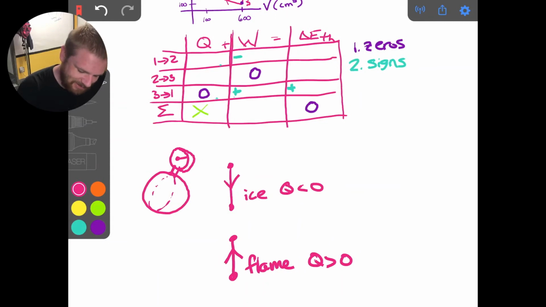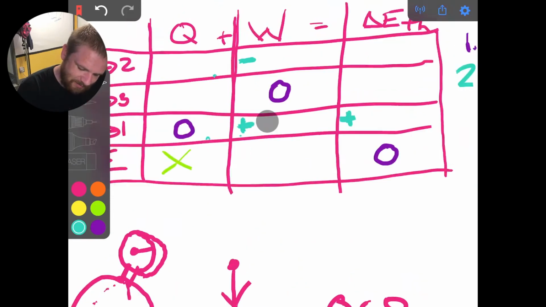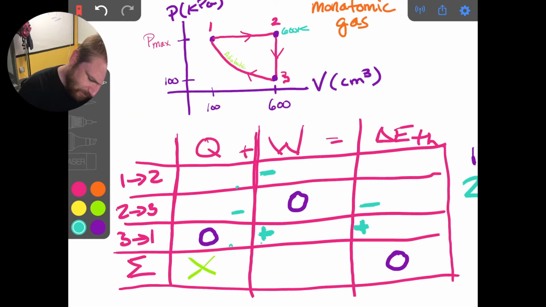So let's go ahead and fill out our signs there, because once we have the signs there, we're going to be able to draw some more conclusions about the other values. So we know that from 2 to 3, we have a downward isochoric process, which is one involving negative Q. And that means that we are also going to have a decrease in the thermal energy because the work is 0. Now, if we look at the sum of the thermal energy around the loop, we have some quantity minus another quantity plus another quantity is equal to 0. Can we draw any conclusions about the sign of delta E thermal from 1 to 2?